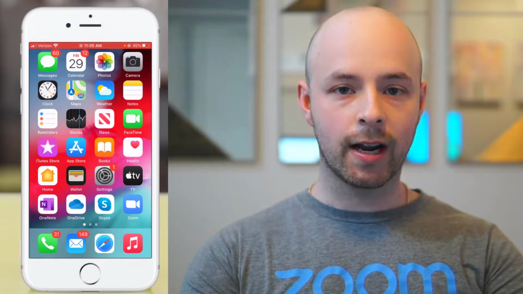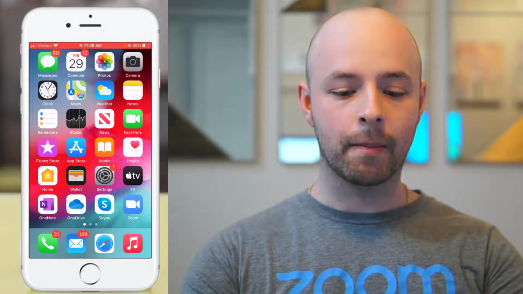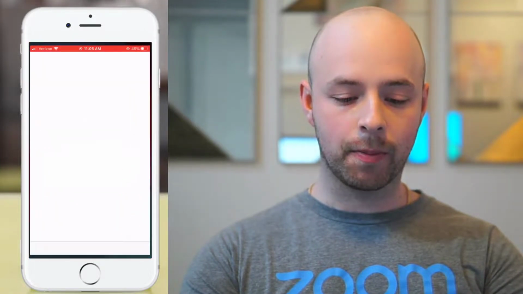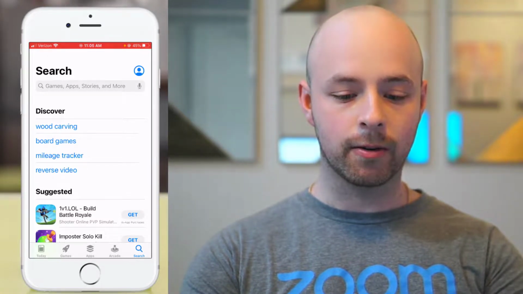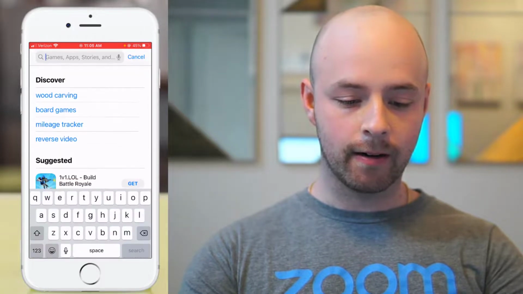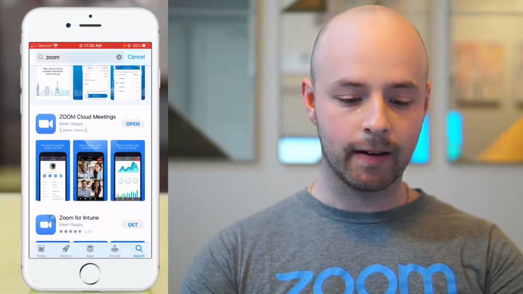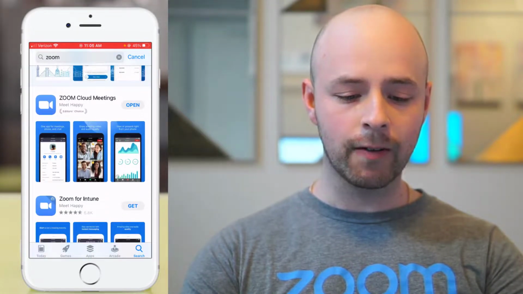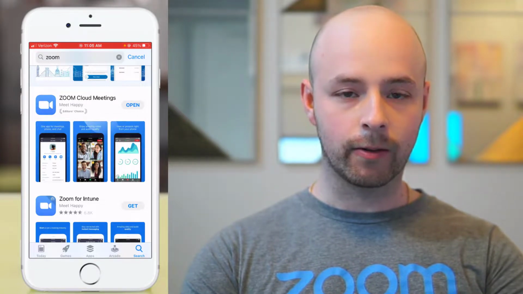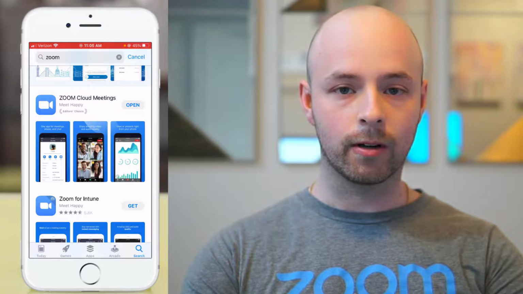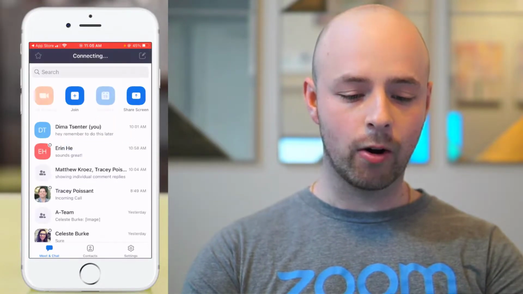So much like Zoom Chat on the computer, the first thing you'll need to do to use Zoom Chat on your mobile device is to download and open the app. I'm using an iPhone here, so I'll be opening the App Store, but if you use an Android phone, you'll want to open the Google Play Store. And once I'm in the App Store here, all I'm going to search for is Zoom. And once I hit search, the first app I get is Zoom Cloud Meetings. So I've already downloaded it, which is why I have the open icon here. But if you haven't, you'll just download it, enter your iCloud or Google Play credentials, and get it downloaded to your device. So I'm going to go ahead and open it here.